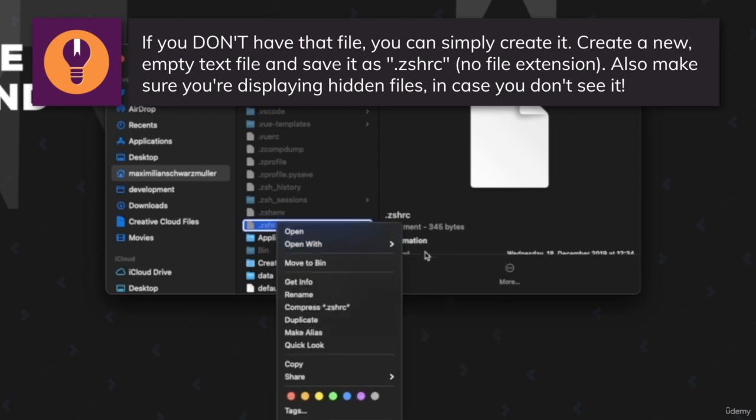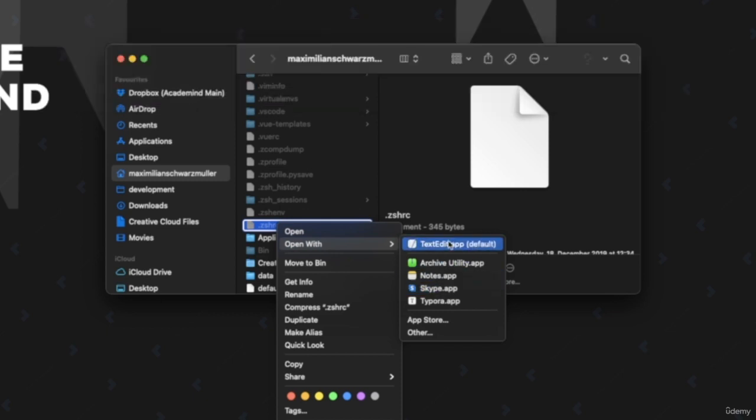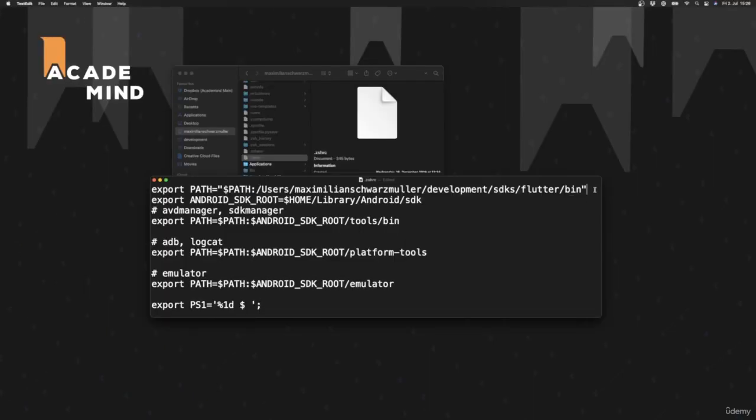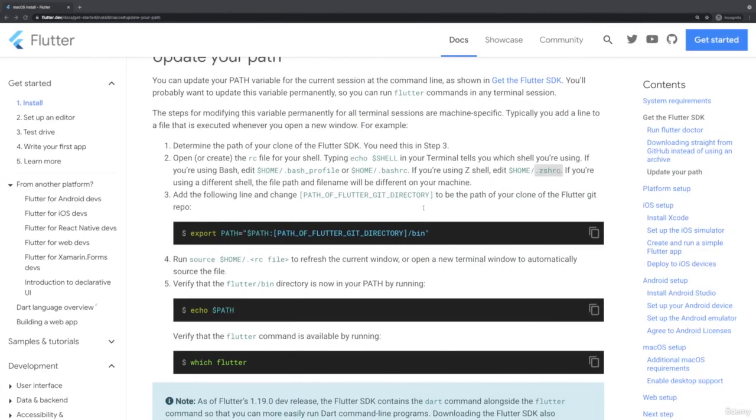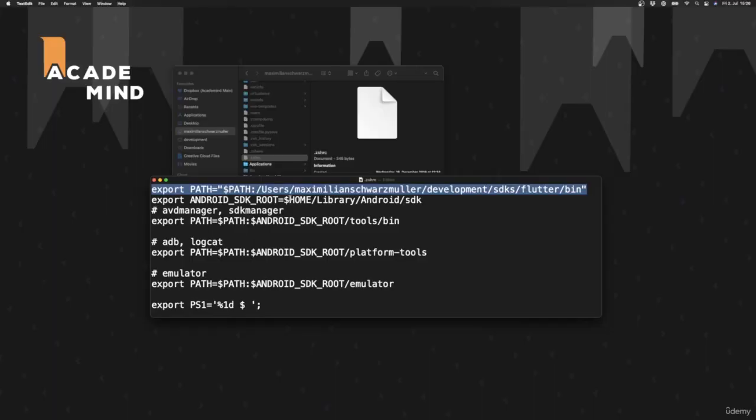Now I will open that with my standard text editor, and in there I added this line here. That's also the line you find here in the end. This line, that is what you want to add in your .zshrc file.